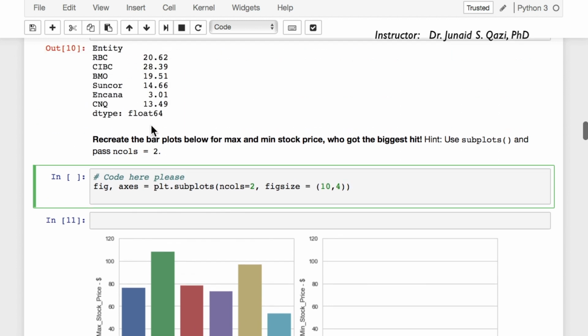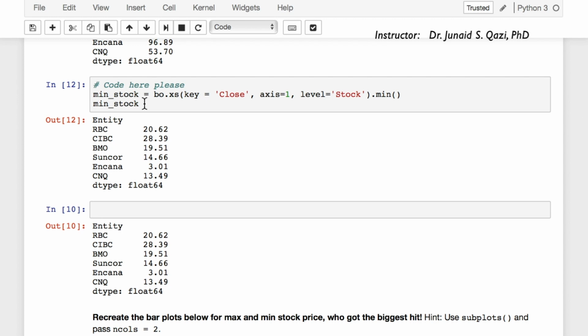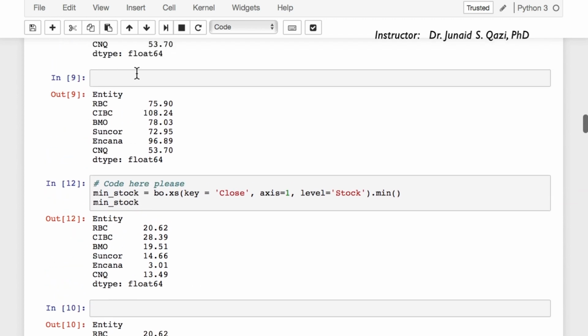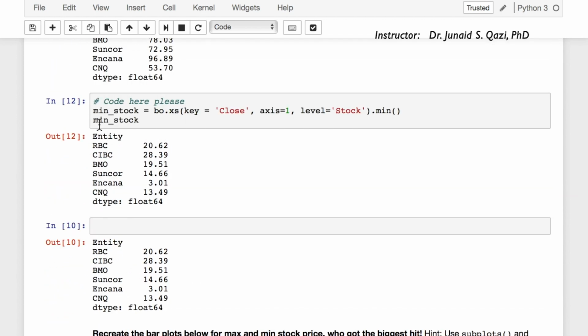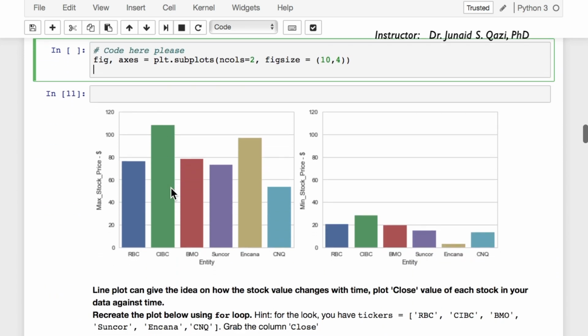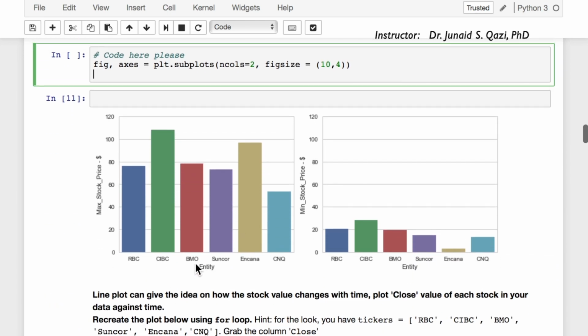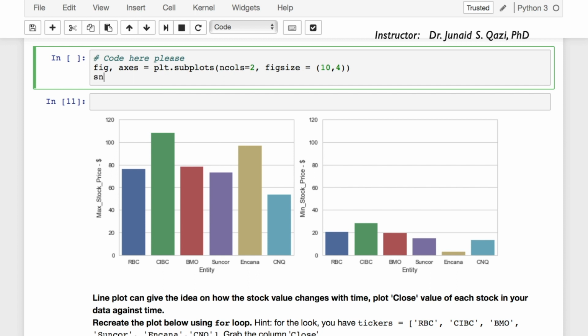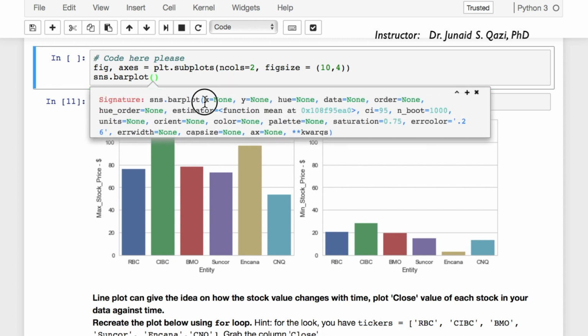So this is where we need to use these max_stock and min_stock. So we have max_stock.index, the name of the entity, and max_stock.values for these stock prices. So along the x-axis we have the entity, so we can call sns.barplot and pass in x and y.